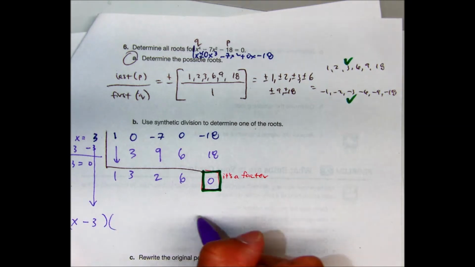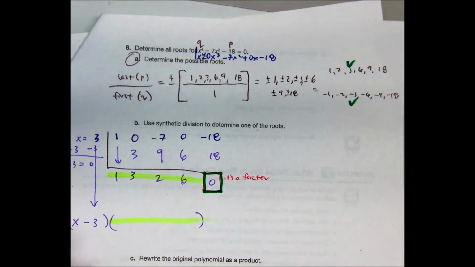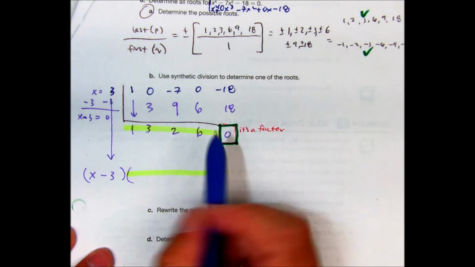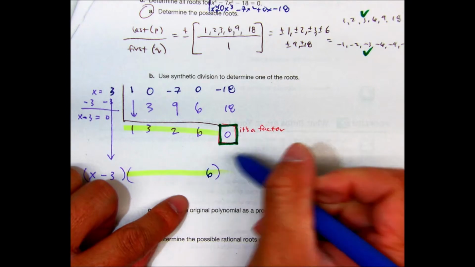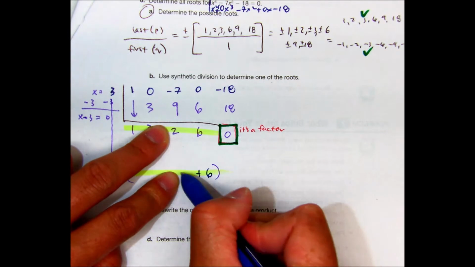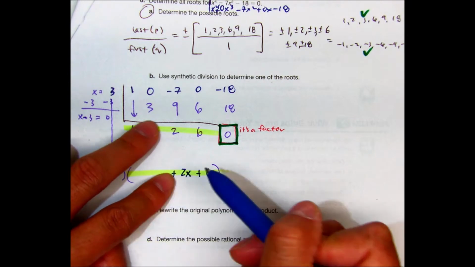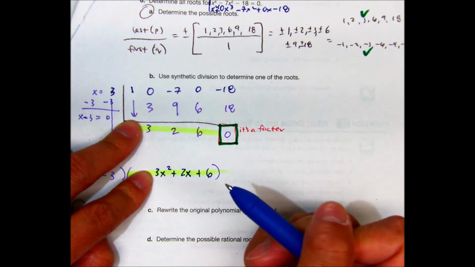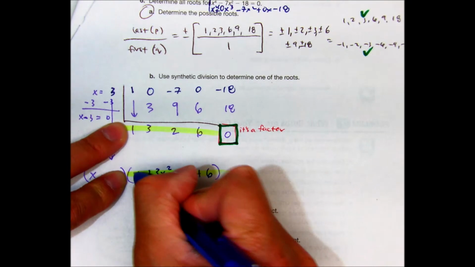Let's write out the rest of this. So now I'm going to use these numbers to fill out the rest of my polynomial. Let's start on this side. This is what I would do. So what do you write? Plus or minus? What's the next one? 2x. So add an x. Positive or negative? Next one? Plus or minus? And then the last one. X to the third.